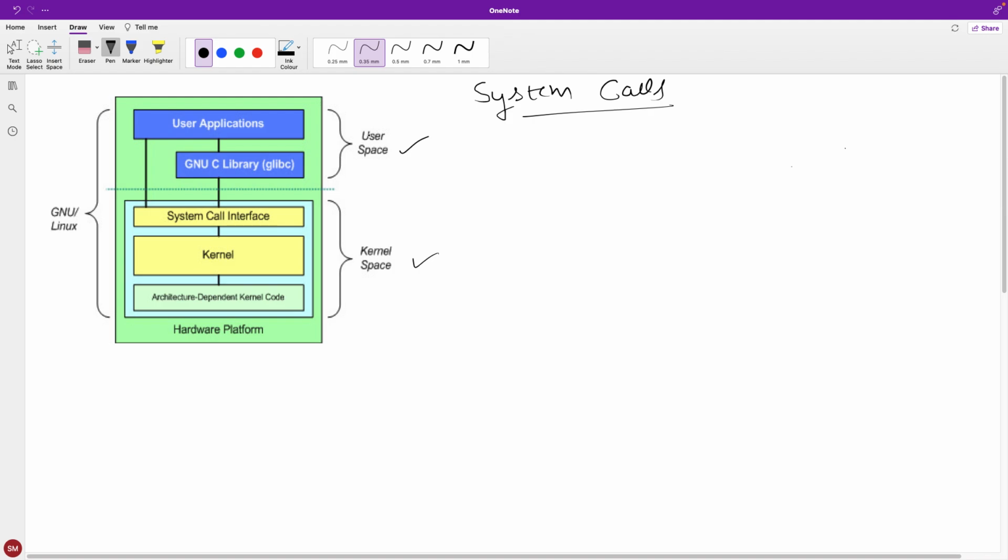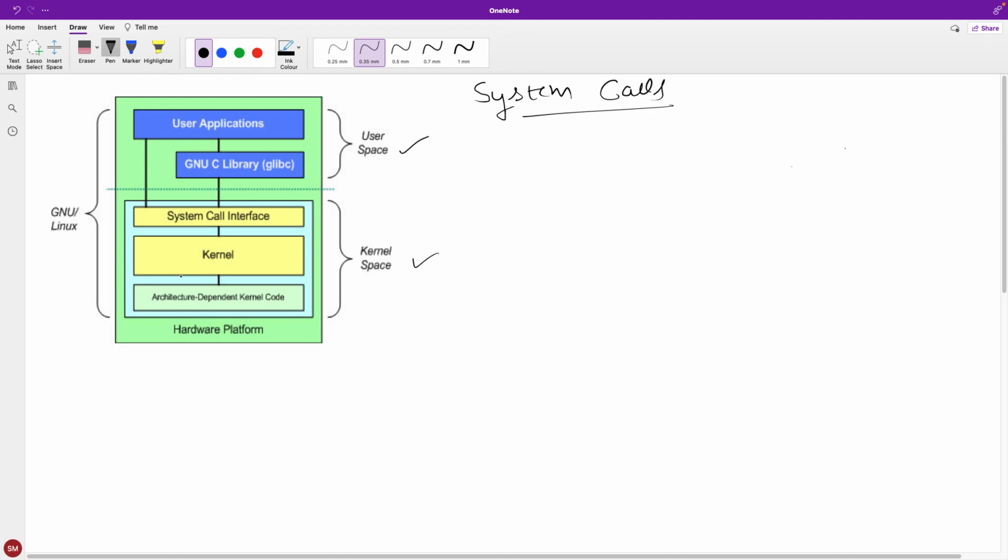For example, all the device drivers lie in kernel space. Kernel space is the area where most of the privileged programs run. When I say privileged programs, it means the VIP kind of program which has all the system privileges it requires to execute.